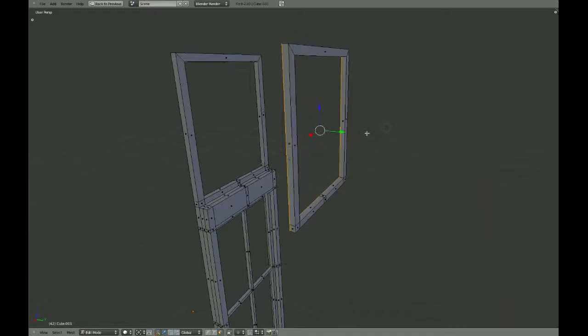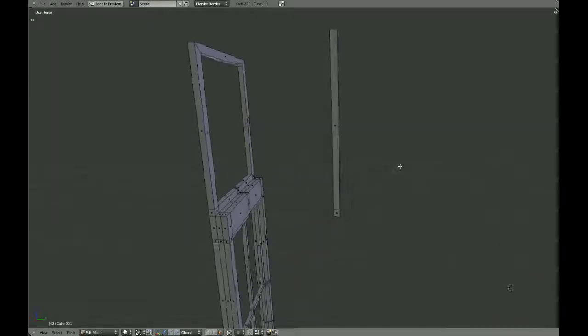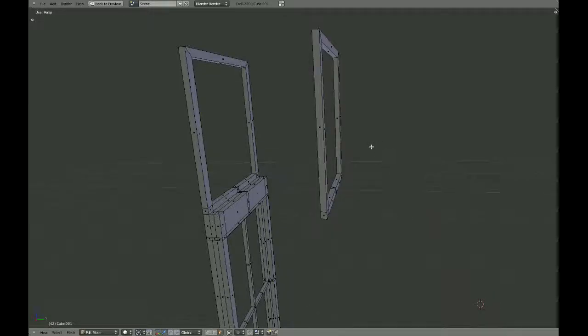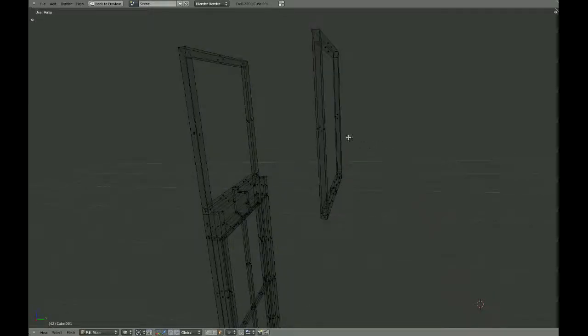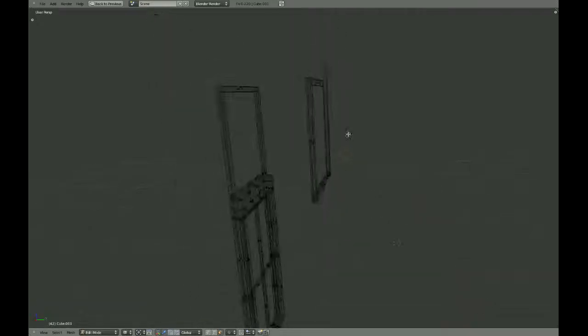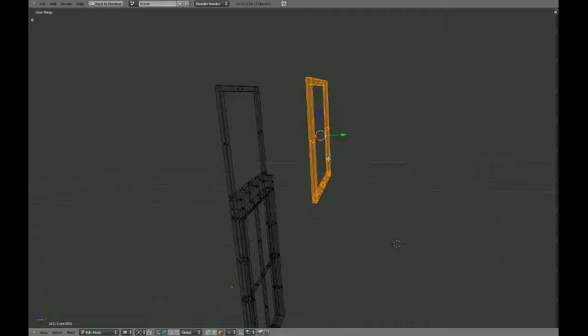Okay, so just deselect everything there. Okay, now I'm going to click Z so we can see through our object, so we can select everything, and then press B, and then drag select around the entire object.